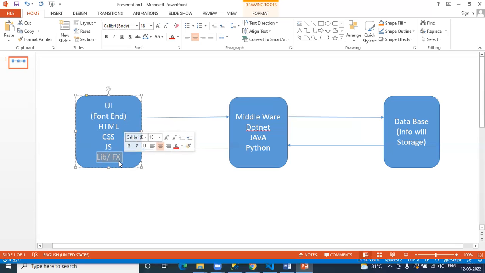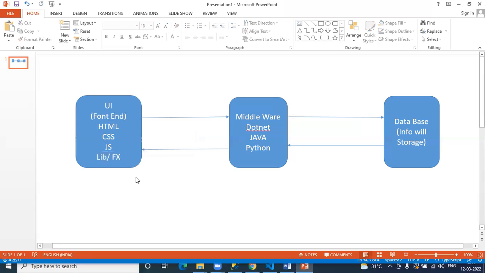Every company will follow or develop their own library. For example, Google developed Angular, Facebook developed React, Twitter developed Bootstrap. These are famous companies. In each and every company, as per their business needs, they will develop a few libraries and frameworks. The purpose of a library and framework is to make the code easier and to avoid repeated functionalities.